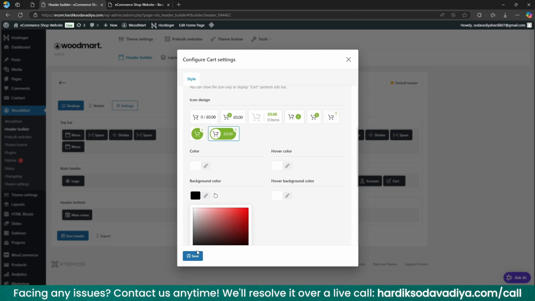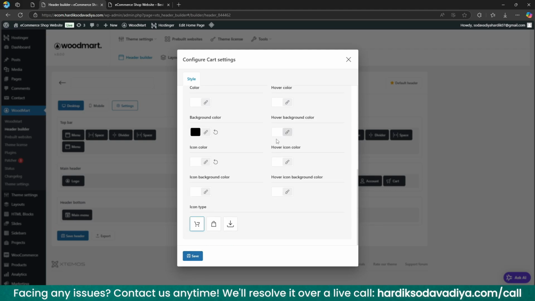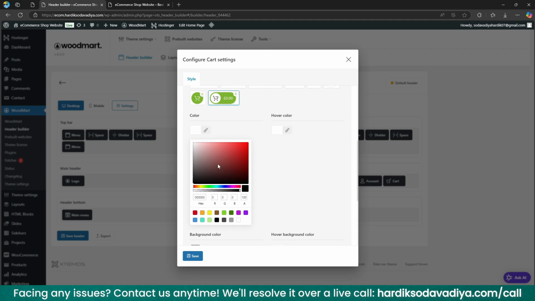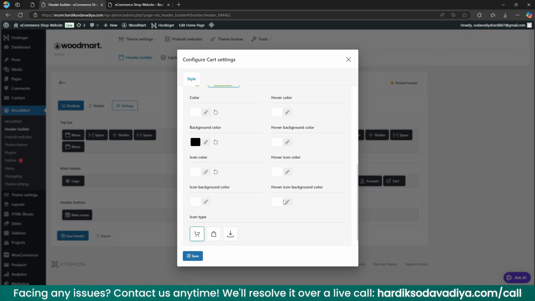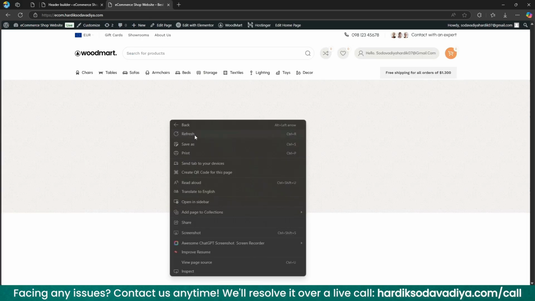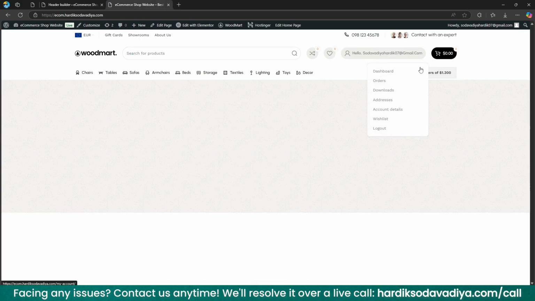The background color will be black. White. Great. Everything looks great.